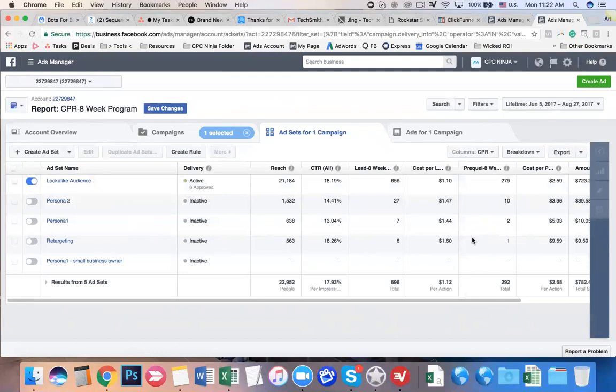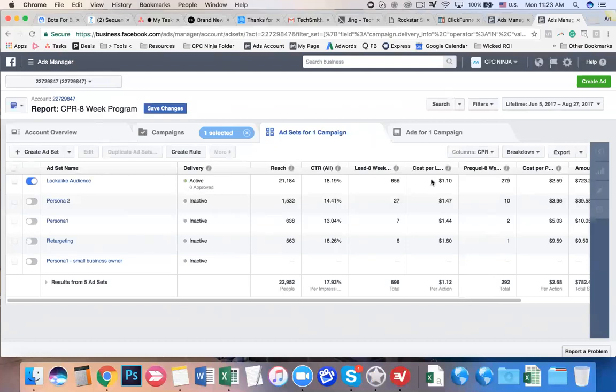Which one is the best ad set? Yep, the top one. And which one is that one? Yeah, lookalikes. Yep. So we're paying $1.